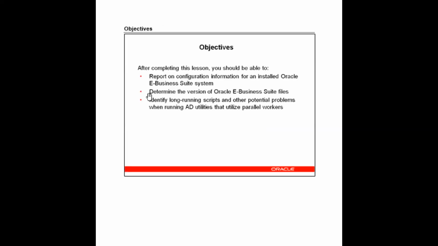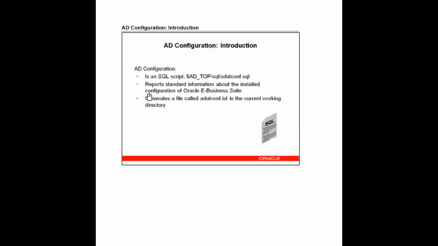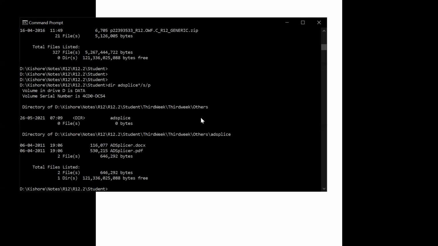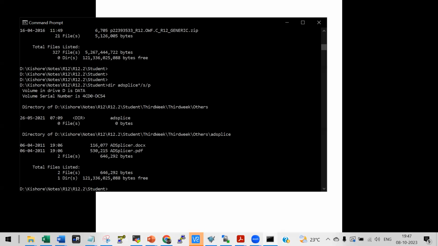Yeah, I think this is the last topic of AD utilities, AD reporting utilities. So here, a report on configuration information for installed Oracle application, determine the version and identify long running scripts and other scripts. Okay. So we have a utility in AD top, SQL file.